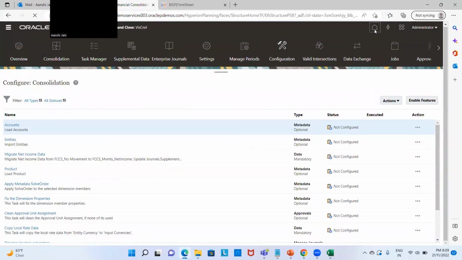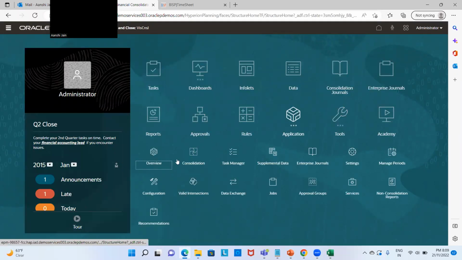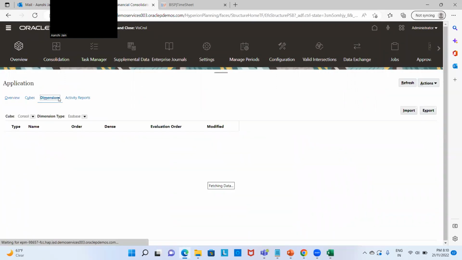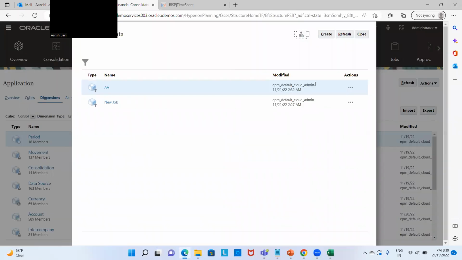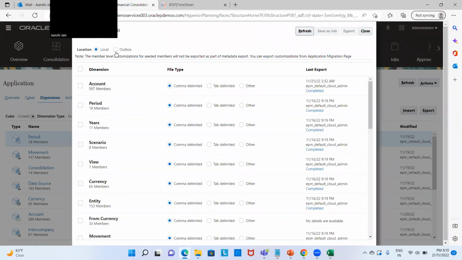Let's go to the home page of FCCS. This is my application. Overview. Then dimensions. And click on export. We will click on create. And then outbox. And then click on account. And then save as job.